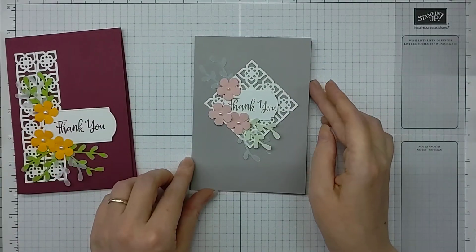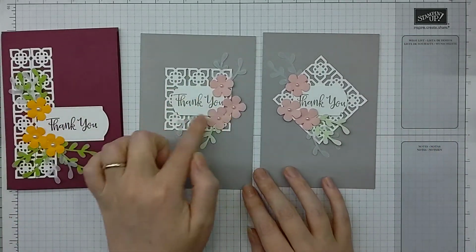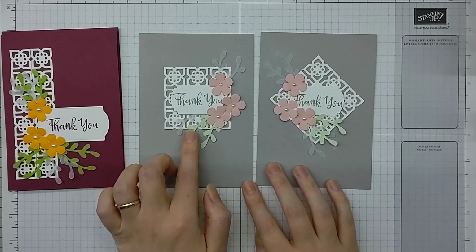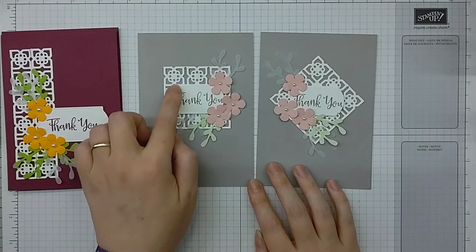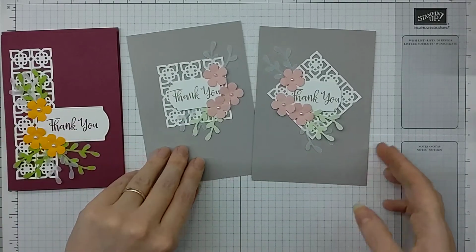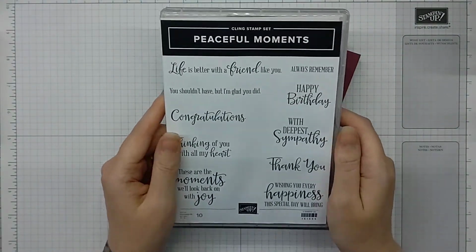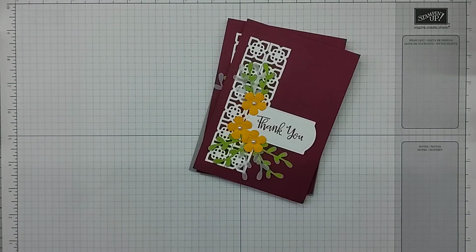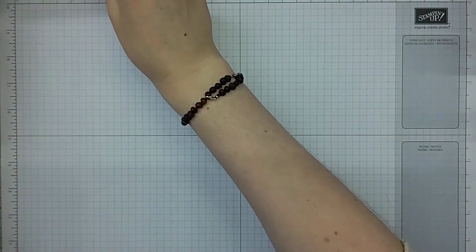And then here's a different version using the other parts of the die to create these other elements, mixed up the colours. So we've got grey granite, soft sea foam and blushing bride on this one. Again we've got the vellum elements, and this is the punch, this is the fancy label punch that we've used on this one. Okay, so as I said, the stamp set that I'm taking the sentiment from is called Peaceful Moments. Okay. So that's, I think, in the Peaceful Poppies suite of cards.